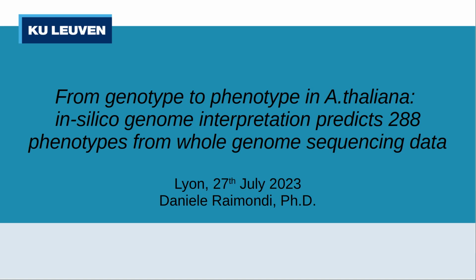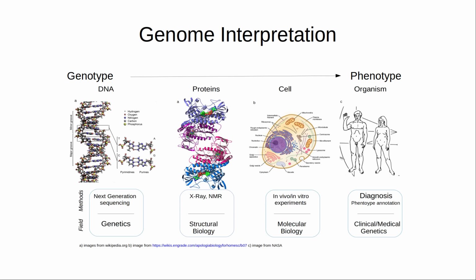Today I will talk about a paper we recently published about the end-to-end multitask prediction of quantitative traits in Arabidopsis thaliana. Genome interpretation is the umbrella term describing the scientific endeavor towards understanding the genotype to phenotype relationship. Being able to precisely model how the information encoded in our genome leads to the observed phenotype would indeed constitute a crucial advancement for genetics and molecular biology, and could open a new era for precision medicine and agricultural technology.